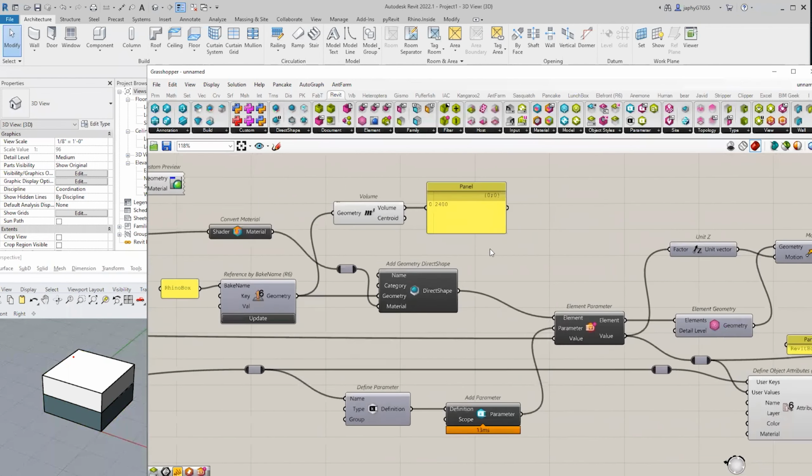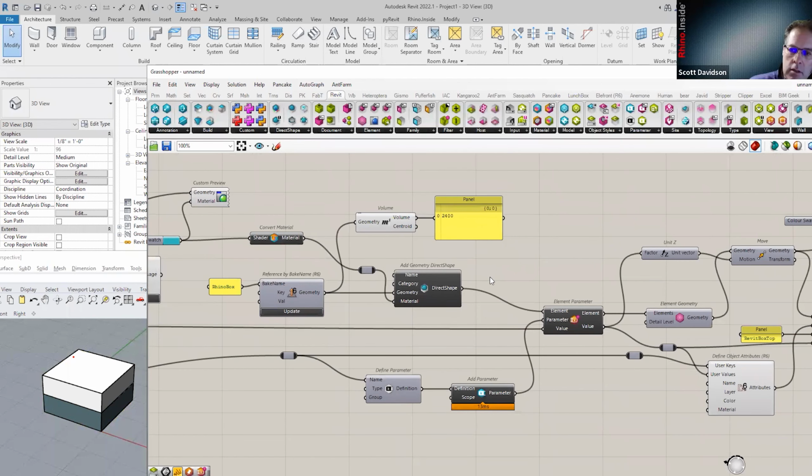And you can see here too that it turned black. So when any of these components turn black, it means they made a change to the Revit database. Right. So you actually made a change. It's actually good if they're black. But yeah, anytime they've gone black, they've made a change over there.